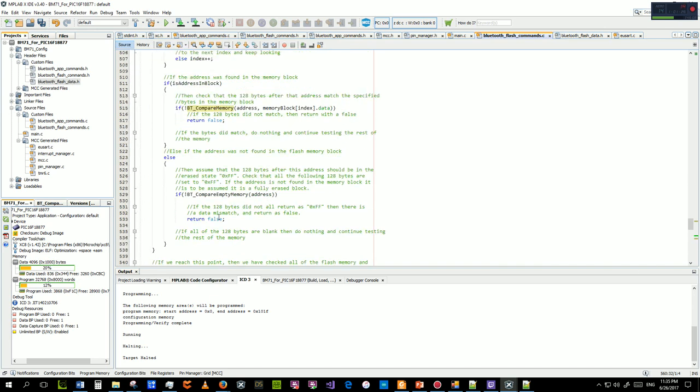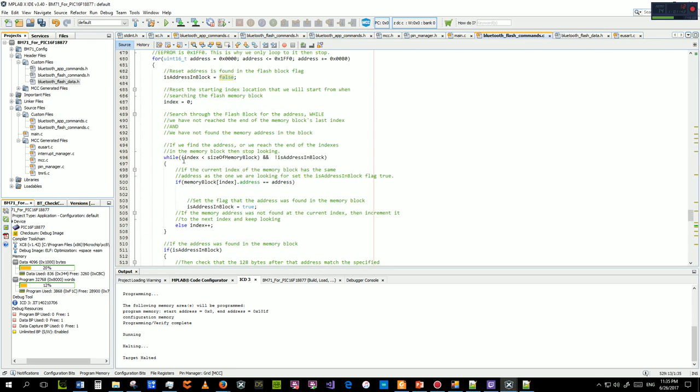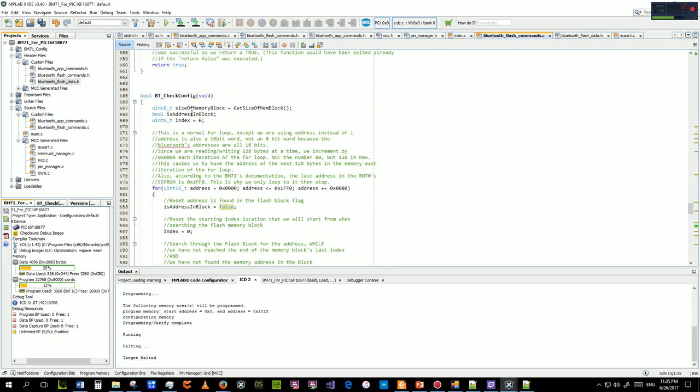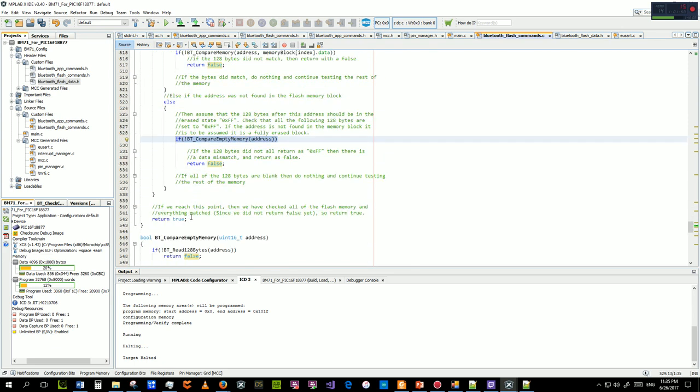Then it will return a false and say, hey, we got some kind of corruption data here. So if the memory does not match what we are expecting it to in the data block, or if the blank memory has data in it, this whole thing will return false. We'll know we have to reflash the memory. Okay, that's how this whole block works. If both of these pass, we don't return a false, it returns a true, saying, hey, everything was good, we're all good to go.